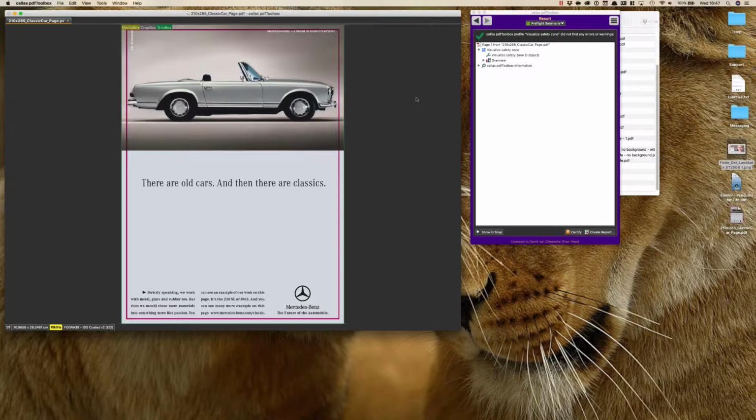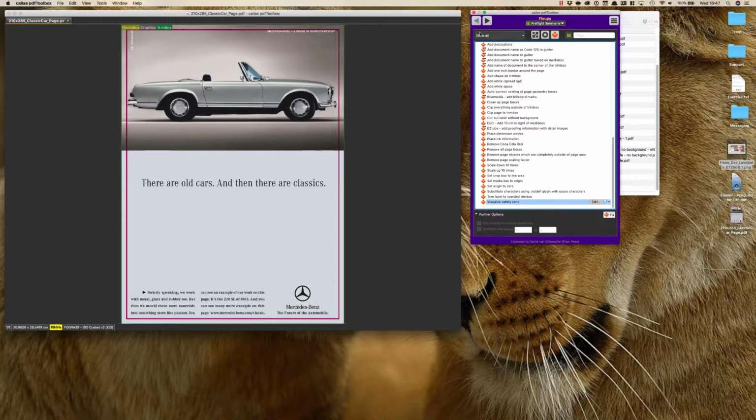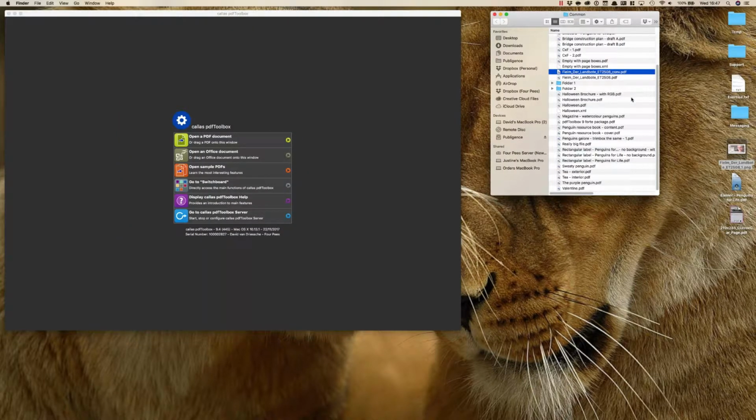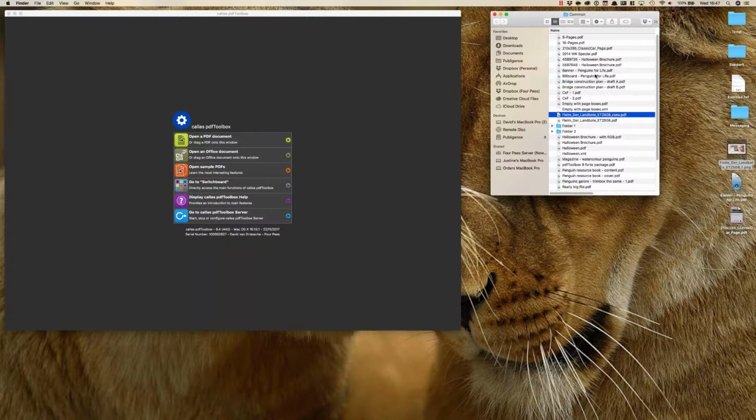And of course, you can do this in a very different way. So all of these things are possible. However, you already saw that it is a little bit time consuming. I have to find these different fixes. I have to run them one by one. I have to overwrite my document. This is simply not acceptable, of course. And I have a better idea.